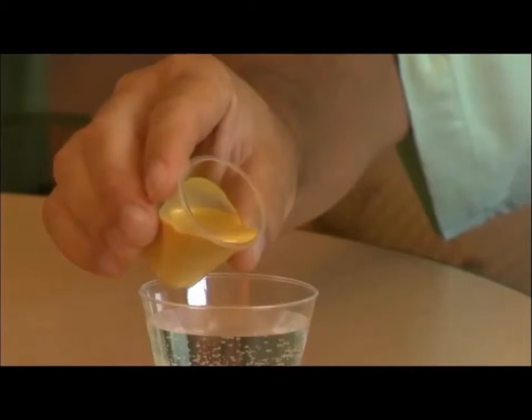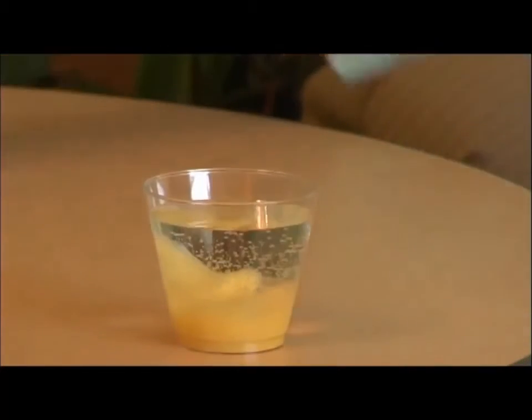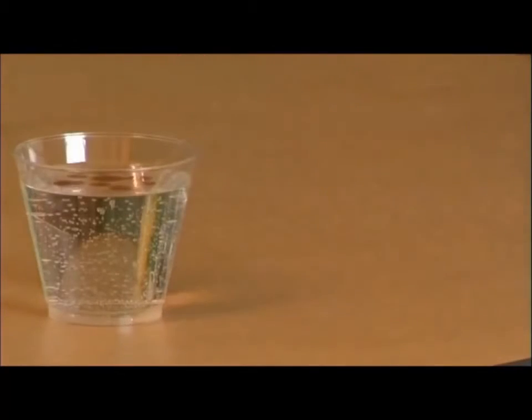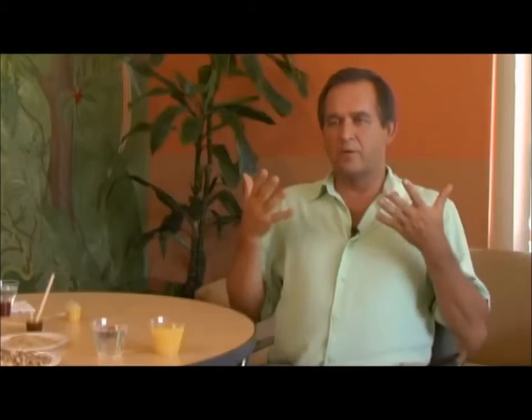What you drink today walks and talks tomorrow. No chemicals, no emulsifiers. The same material that was floating on the surface is now totally integrated into the water. The body is absorbing it from the moment of entry — as soon as it hits the mucus membrane in the mouth, it's being absorbed through the mucus membrane directly into the bloodstream.